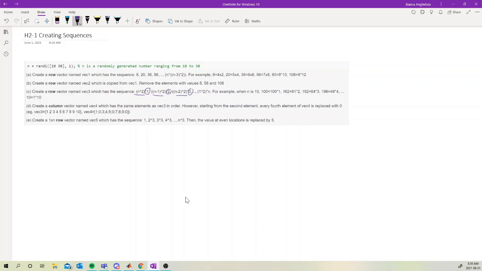So we can't just start at 100, like in this case when we started at 4. We can't just start at 100 and then go down to 1, because it's going to change depending on what n is. So we're going to have to look at this sequence.